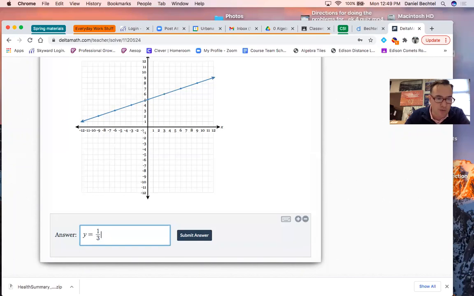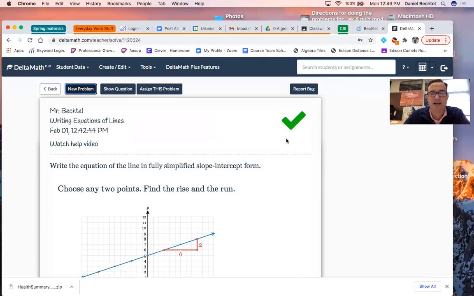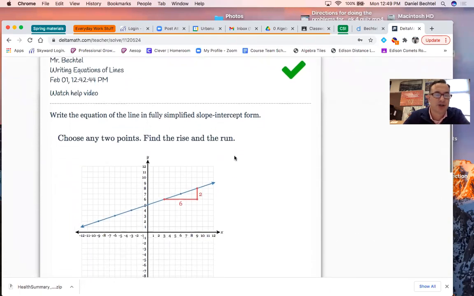Make sure that you go over to the right once when you type your x, it's next to it. And then plus 5 is going to give you where it crosses when we submit our answer. Is that correct? Let's see. Yes, it is. We're in good shape. Now, guys, I recognize I've sort of talked through a bunch of this.